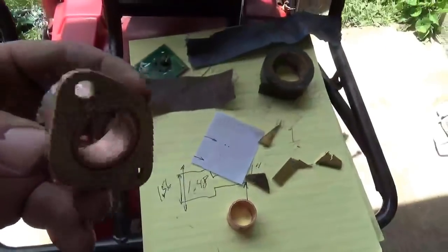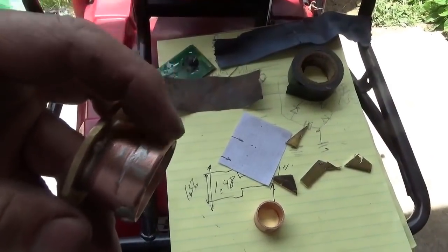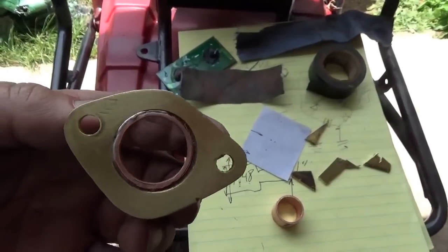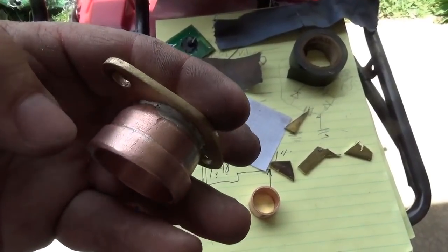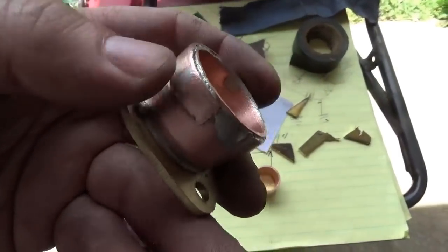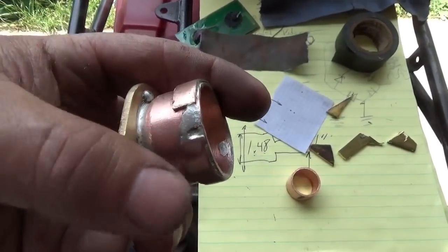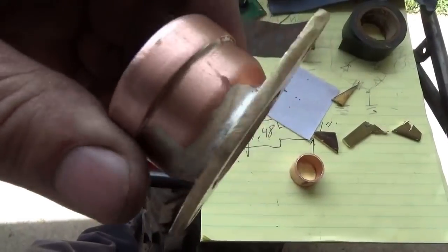So my converter is done. This piece slides into the flange on the engine, and obviously you bolt the carburetor to the brass. You can see it's not absolutely perfect. This extra ring is the piece I cut off from the 1.25 inch side of the plumbing fitting. I just slid it on and soldered it, and you could see I filled in a little bit of space here, right? This is soldered well, right?